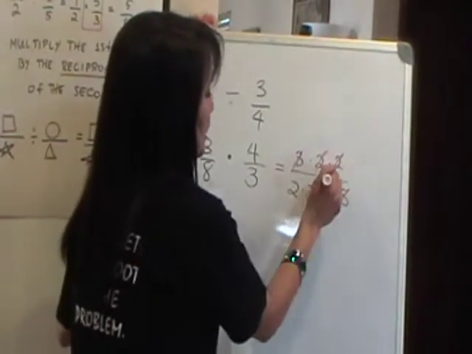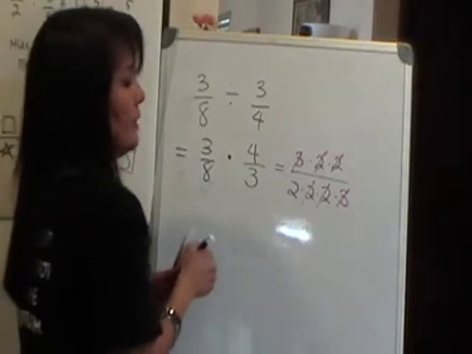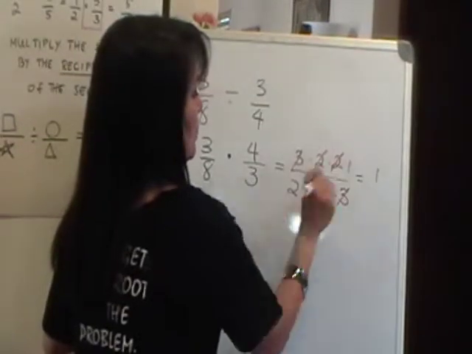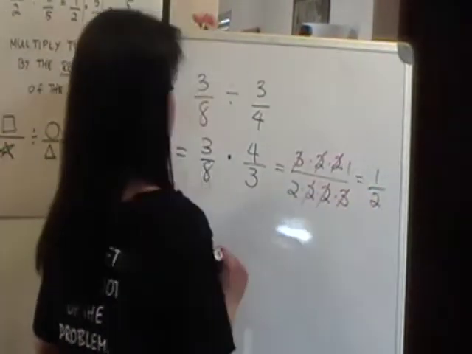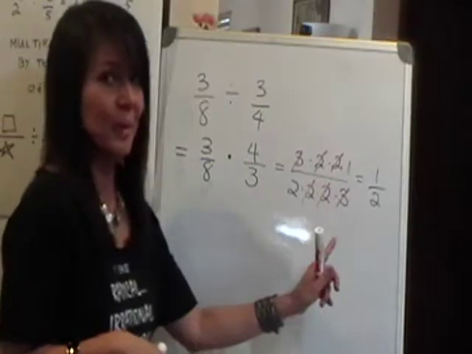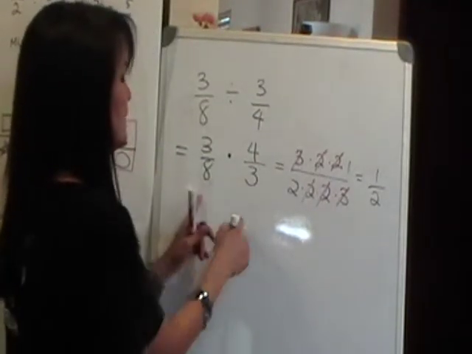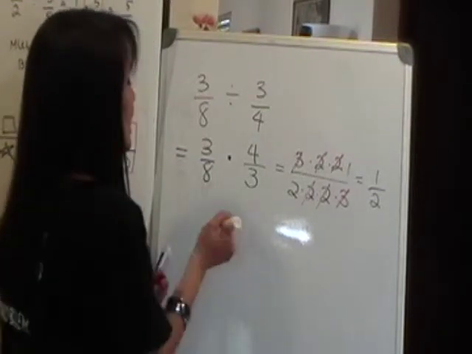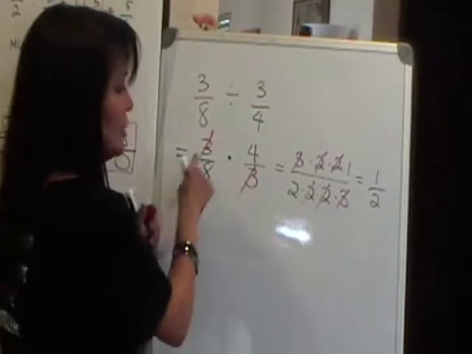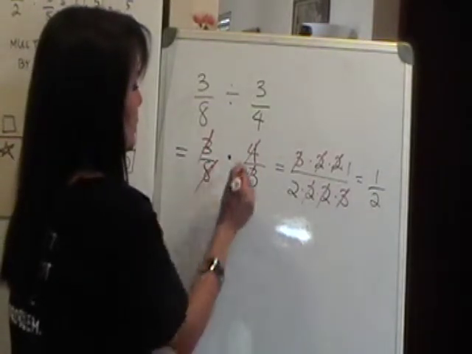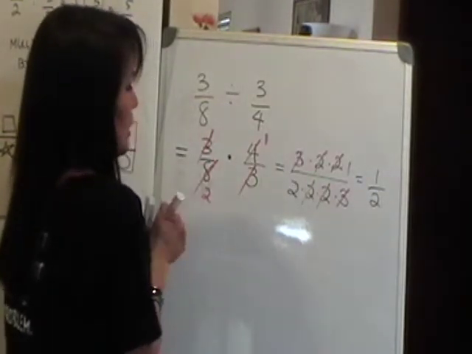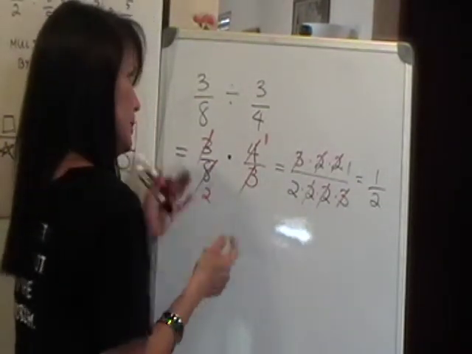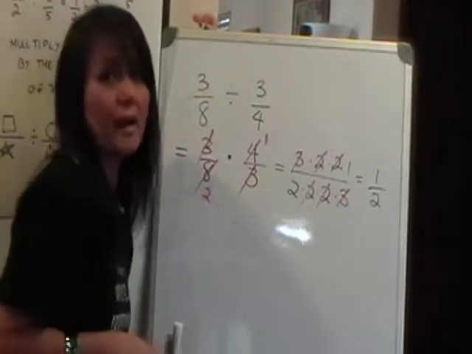Chop the 2s, so you get nothing in the numerator, so you get 1. So there's a 1 left there, and in the denominator you get a 2. My students hate this. What they would rather do at this point is just get their chopping pen and chop right away. 3 chops with 3, 8 chops with 4, that's a 1, and this is a 2. Same thing, you get the answer 1/2. So that's a simple example of division of fractions.